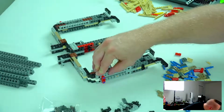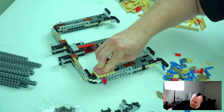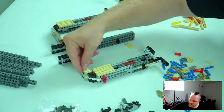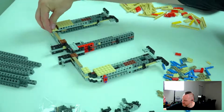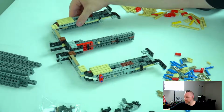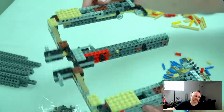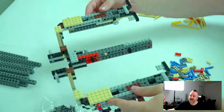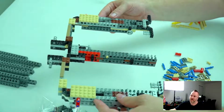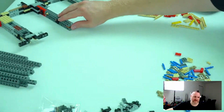Let me just have a bit of a closer look here. Do I have the stud showing? I do. That's okay. Had a horror thought for a moment there that I had done something completely wrong and was like a whole stud out on that section, but I was mistaken, thankfully. And that is that subsection complete. Very cool. Even that is actually pretty big. Just to think that that is a tiny little section of the ship. Yeah, this thing is gonna be a monster.